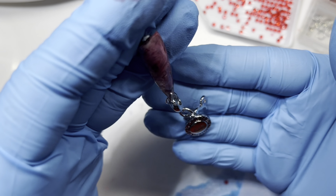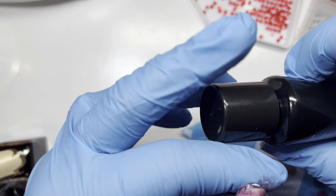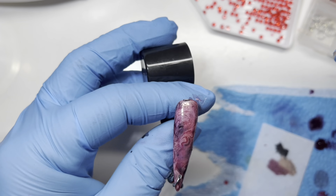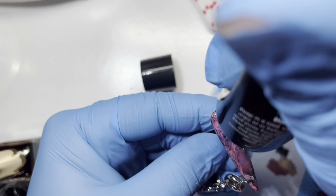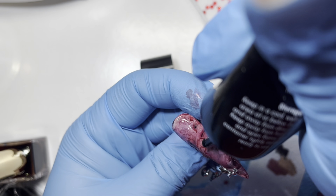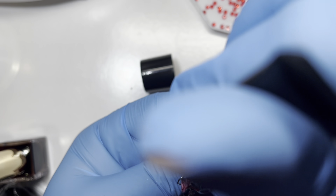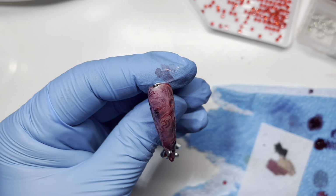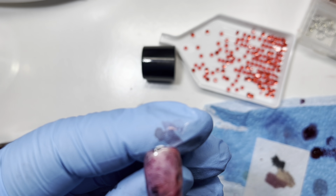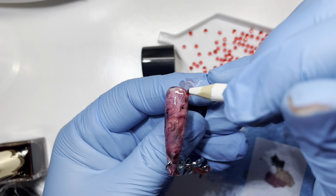Garnet's meaning for the stone is commitment and creativity. So I definitely will say that I am very committed to anything that I do in my life, whether it is work related, personal related, YouTube related, relationship related, friendship related. I am a very committed person. When I say I'm going to do something, I have to make sure it gets done. I have to plan and make sure I get all my tasks complete. So I definitely would say that I am very committed.